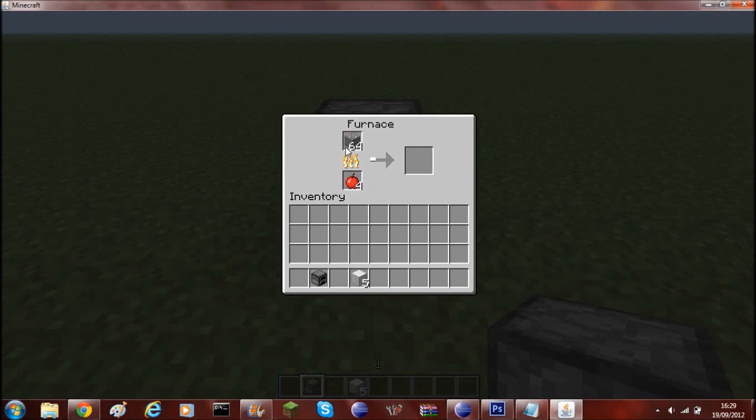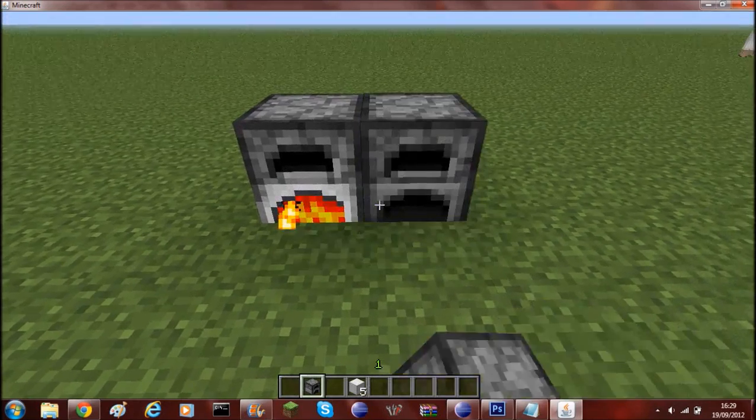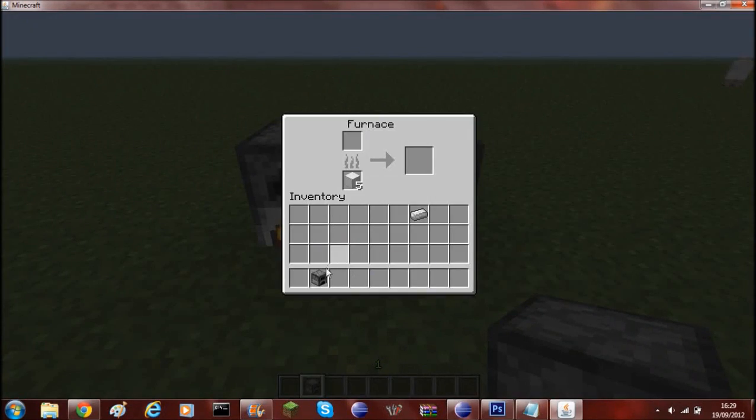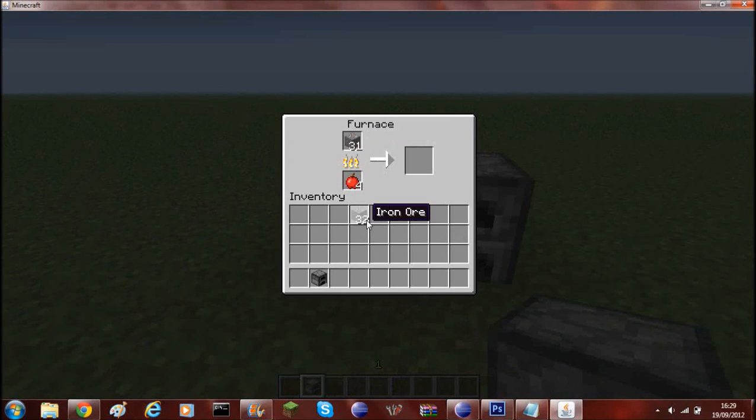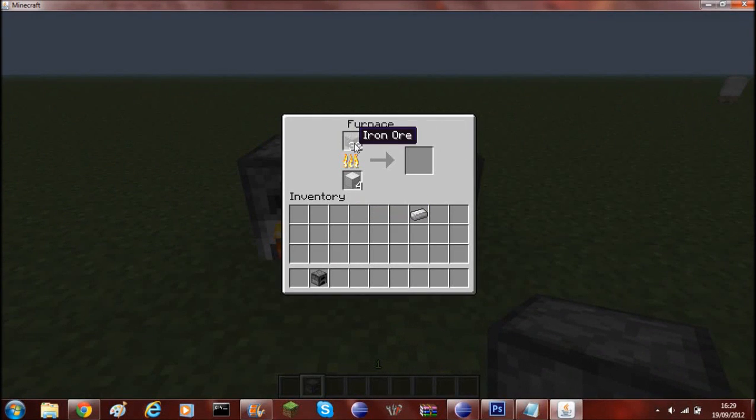There we are, the apple started burning, and as you can see it's lasting quite a while. And as I said, 100 is one cycle smelt. Now you can go ahead and put the block of iron in there, and let's just grab some ore out here. There we are, smelting it, not very fast. So actually 100 isn't enough, so maybe it's more than that. You'd have to find that out for yourself.